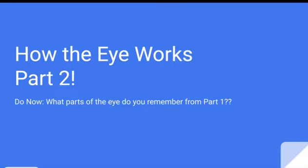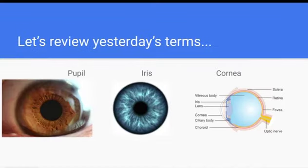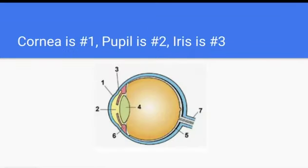So in part 1, we talked about 3 different parts of the eye, starting towards the front and moving towards the back. We talked about the pupil, which is that hole in the eye. I said use hole in quotation marks. The iris is the colored part of your eye, and it is like a muscle that expands or contracts to let different amounts of light in, right? If it's really bright out, it shrinks, and if it's really dark out, it gets larger. And the reason I said a hole in your eye, quote unquote, is because of the cornea. It's a thin, transparent shield that protects the eye so nothing can fall in there, right?